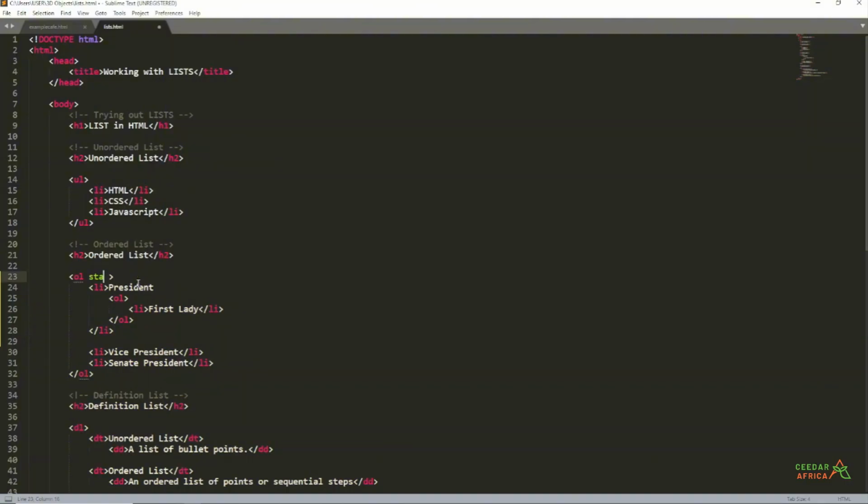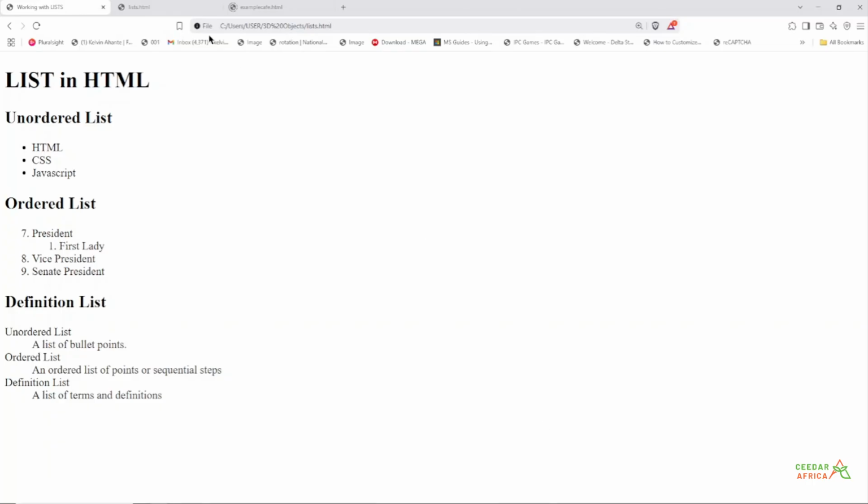That's where the type attribute comes in. So all you have to do is write type equal to double quotation marks, then let's put I. So if I go ahead and save this, come back here, refresh, see it's no longer number. It started from 7 before, but now it's I. But this is still 1.